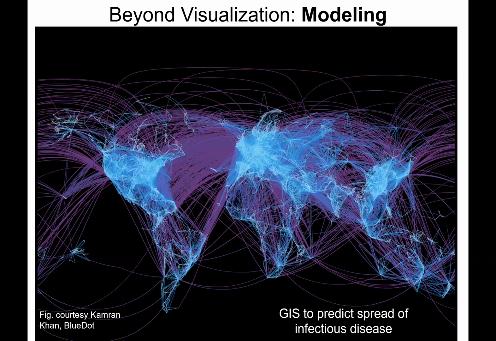So you're getting beyond visualization into modeling. This is a real product from a company called Blue Dot. They built, this is before COVID, they've been doing this now for quite a few years. They built a GIS to predict the spread of infectious disease. So what I'm drawing here is actually airline routes around the world. So their software, basically people input into it infectious disease data for emerging infections, like Ebola, that's actually where they use this a bunch. And they predict where could this spread to and where do we need to take action, because a lot of it spreads with air travel.